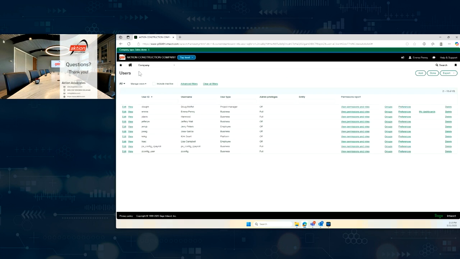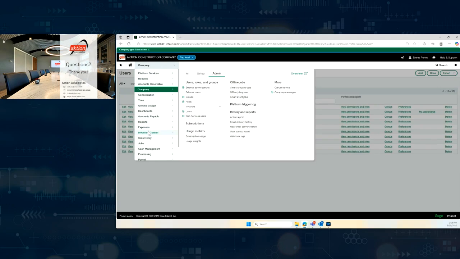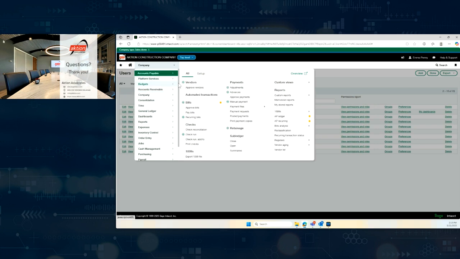Now, as we come back out, let's take a look at the software itself. Based on my security, I will be able to see the applications I've been given access to. Even here, if I'm in accounts payable all the time, I can set it like this, and that's where it's going to be from now on when I log in. Nobody else, just me. So you can rearrange this. If you see me looking for something later, it's probably because I did that in a demo and don't remember where I put it. But as we go through here and go to an application, you will only see the tasks that you've been given.